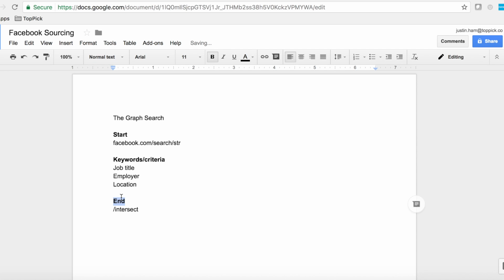Gotcha. So I'm going to recap that for us. Every search has to start with facebook.com/search/str, STR standing for string, correct? Right. And then after that, you get to pick and choose what type of employee you're searching for. So if you're looking for one of those hard to find software engineers, as long as you know these little tricks, you'll be able to create the URL to find hundreds of them. And then lastly, Perry said you have to end with /intersect because that's just the way the graph search language is created. Correct.